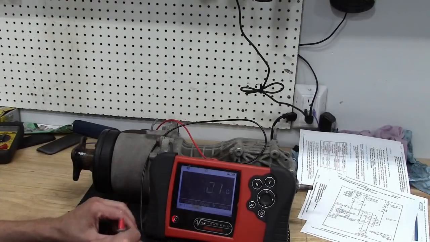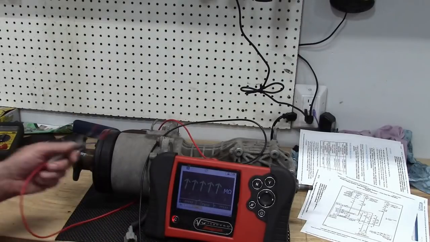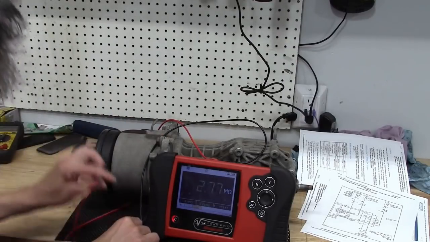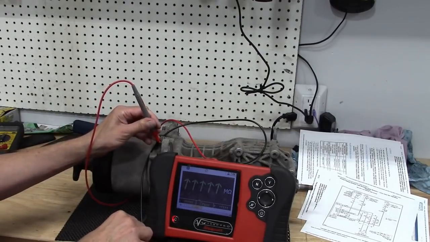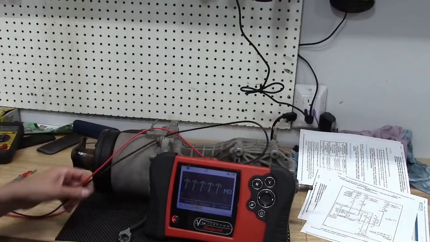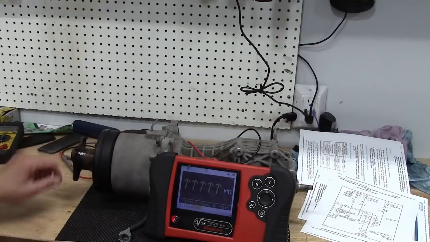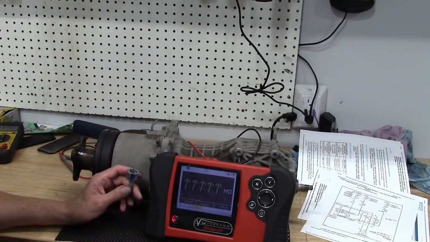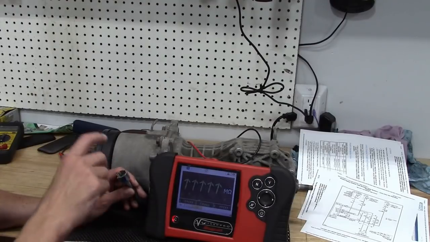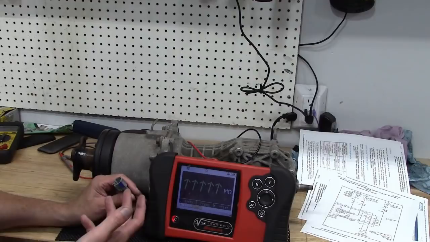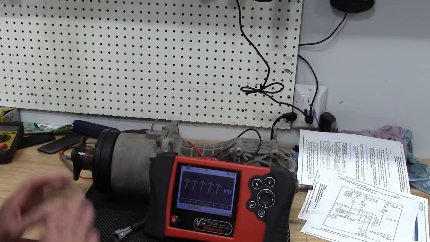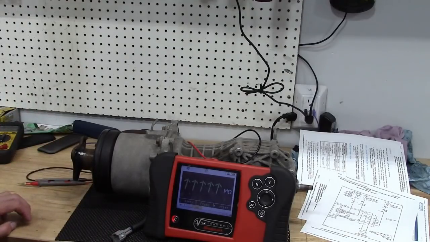The other thing you're supposed to do is look for continuity between either of these pins and the ground. Obviously there should not be any. So we'll measure that - there is no continuity with the ground on either pin. Apparently if you've got continuity with the ground on either pin then you have a short in there, which would be interesting because you would also read amperage off of that. But one of the other variables too is what if there's no problem with the electronic coupler here and the issue is with the harness from the PCM, that you either aren't getting the correct signal? If it's pulse width modulated, if it's voltage regulated, how would you measure that? It gives no information whatsoever on that.